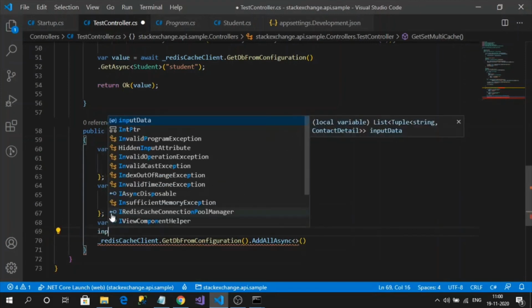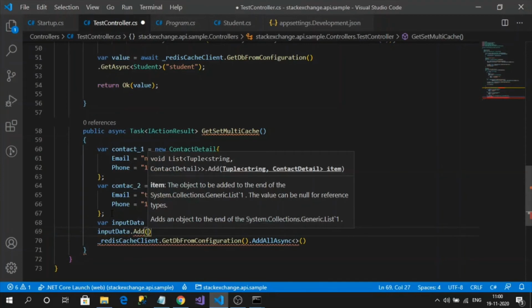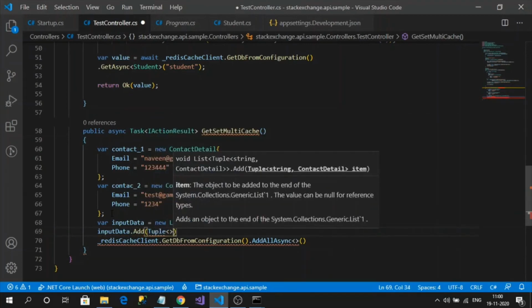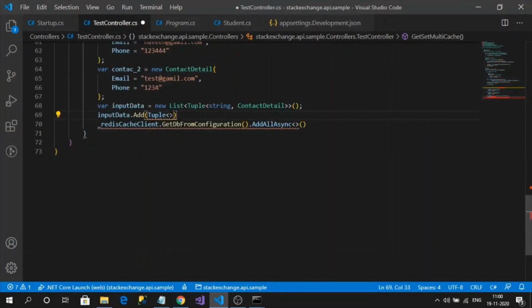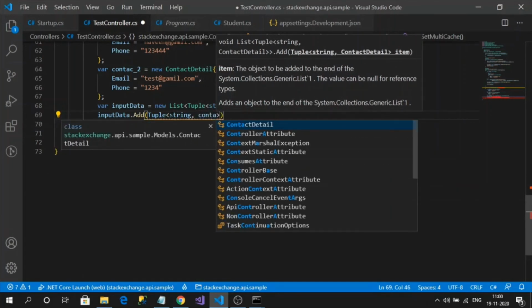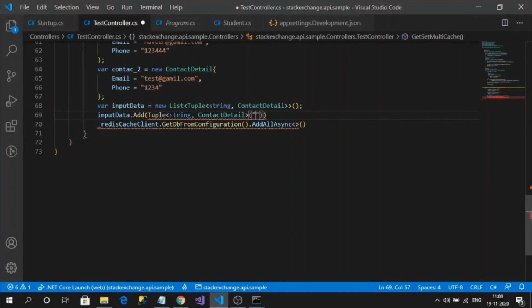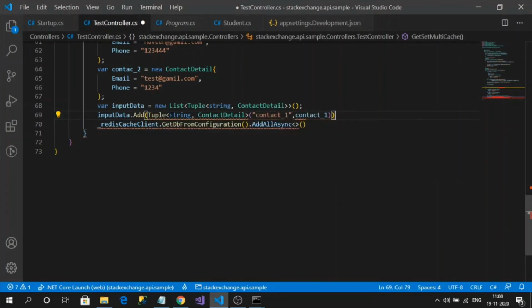Let's add them here: inputData.Add with the ContactDetail type, assigning the key as contact_1 and the value as contact1.